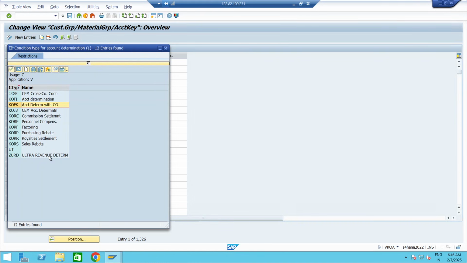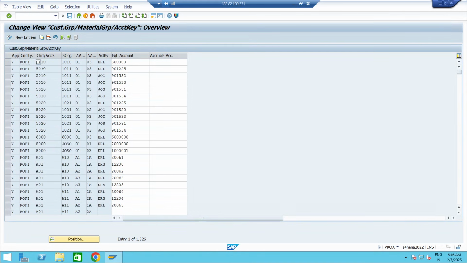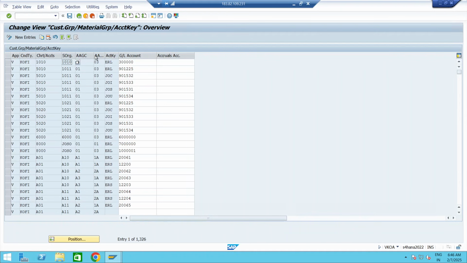You can have customer also if you need. Look at this. And remember, all these things I am showing you from a dummy system, not from a real system, because I can't show that as part of the presentation. Now we have chart of accounts which contains your list of GL accounts. Then we have sales org, and then if you see, this is your customer account assignment group. This is your material account assignment group. If I expand it, probably you can see it a little better.